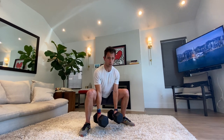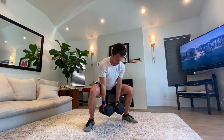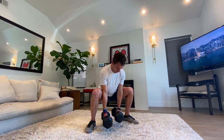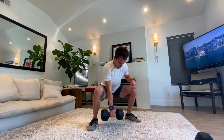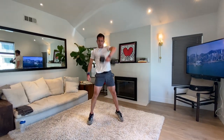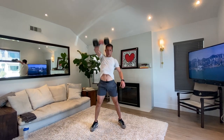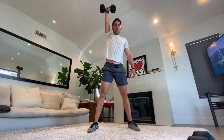Hold it, just hold it, pulse it — go. If you want to drop your weights and do bodyweight, whatever works for you. Come on, we've got 15 seconds. Chest up, doing a great job team. For 10, 9 — we'll go to one dumbbell. In six, five, four, three, two — snatches, let's go. Pull, down, switch, pull — drive those heels, explode it up. Come on team. Really pull hard — down to a minute and 20 seconds to go. Drive it up, really push those heels, use your core.